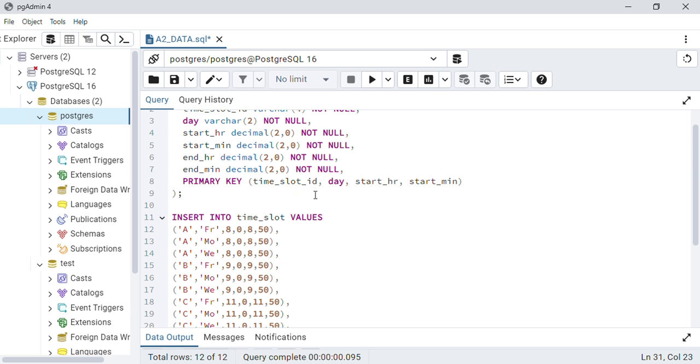Time_slot_id can repeat by itself, but together these 4 attributes, they can't repeat. So day is Friday, start hour is 8, start min is 0, end hour is 8, end min is 50.